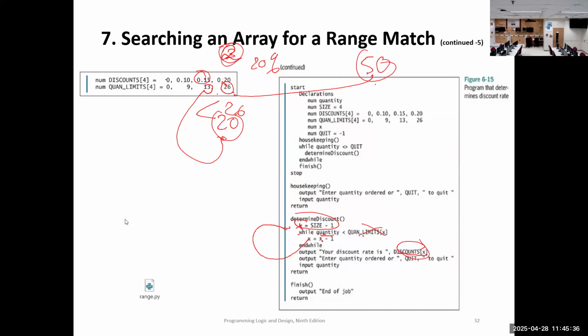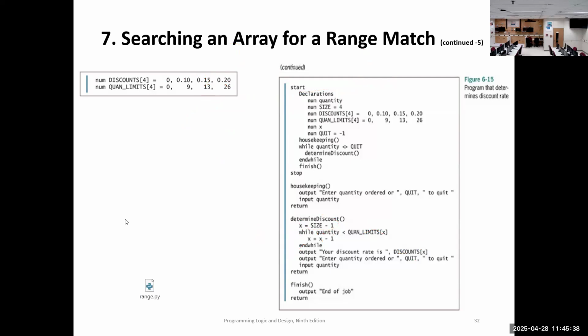Right? So now let me do it again. You remember that when you work this one, you always start from the high range first. And if you want to start from the high range, that is the process. You want to start from the last index here. So last index here, number 3. You know that? X here is number 3. Right?